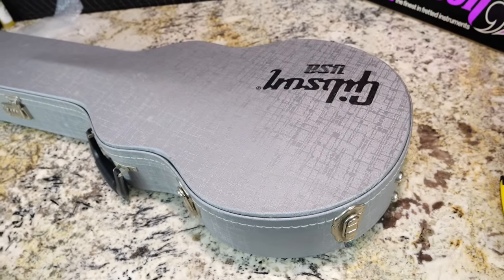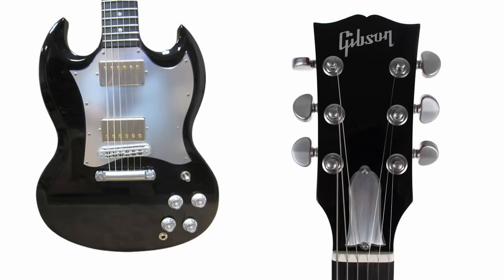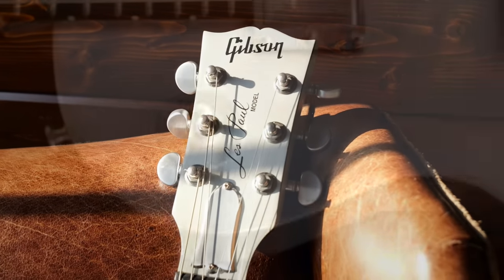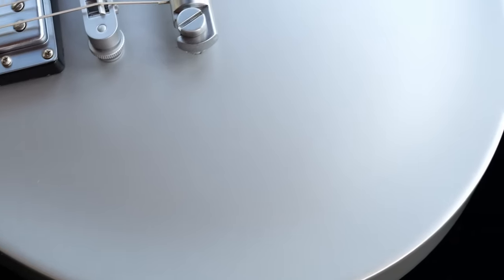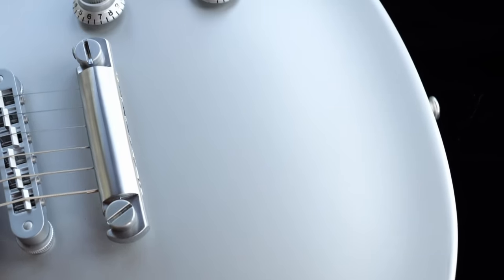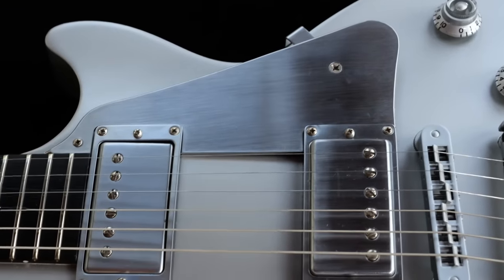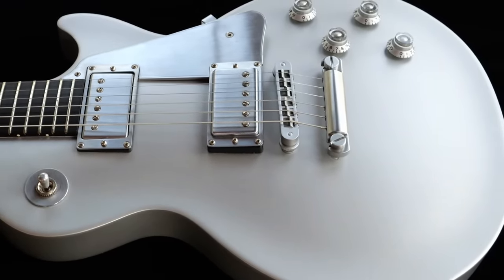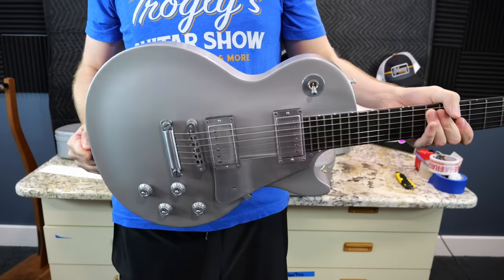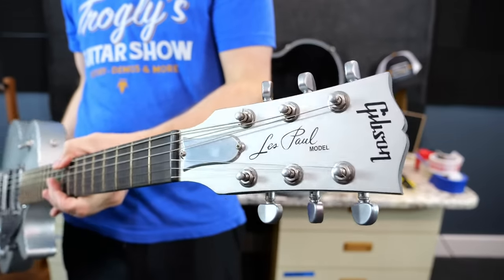Besides our new glossy colors, they ditched our cool cases, and you no longer get the matching headstock. Now, I guess you could make the argument that the gloss ebony has a matching black headstock, but that was accidental, not intentional. Otherwise, they were pretty similar. From what I've read, the gloss finishes were Guitar Center exclusives, or maybe a different dealer had the other ones, but the base model that other dealers got were the silver platinum ones, which is where the name Platinum Series comes from. And the reason why we didn't get the cool matching headstock and case is, you know, to make up for the gloss finish. But come on, guys, it's called the Les Paul Platinum. You'll want the platinum one in your collection. At least that's how I think about it.